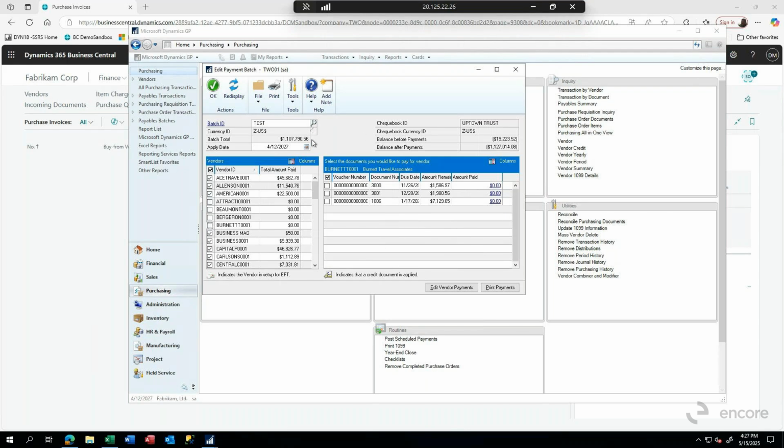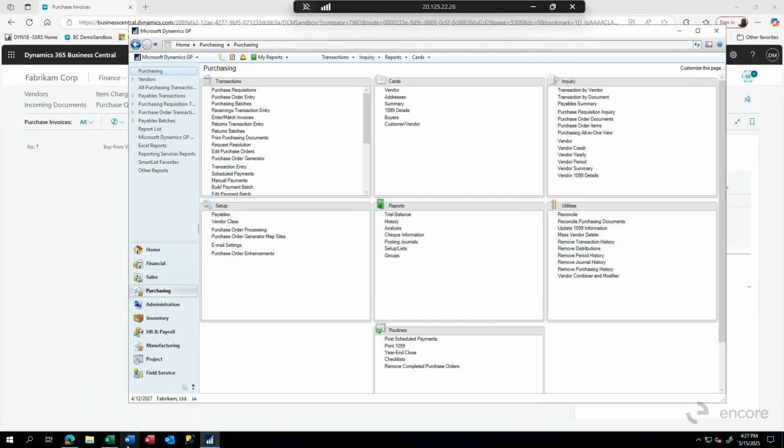It's a little more difficult to do that in Business Central. This is one of the nicer screens inside GP. So we go, okay, that's fine. I've changed that, so that's how I create a check batch. Then, of course, as you know, inside here we can go directly to print payments. It will print those payments out. I can post those payments, and I can process remittance advices and generate EFT files. So basically, with the standard functionality, you run screen to screen to screen. You just keep opening different screens, and they do different things.